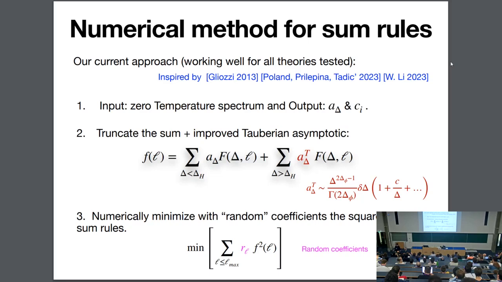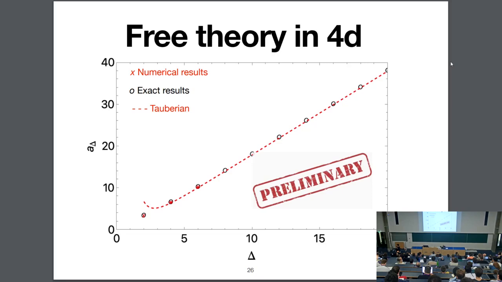Okay, so now I will show you. I'm very stressed about this because this is super preliminary, but anyway, it's interesting, so I will go for it. So this is free theory. In some sense, it's not interesting at all. But if you can make a code that can do this in 3 minutes or 2 minutes, I would say this is amazing. So the circles are the exact results that we know. The red line is the Tauberian, which, as I said before, is too good to be true. And what we were missing, if you wish, is the light operators. But now, by this minimization process I described, we get them perfect. Yes, again, in a few minutes.